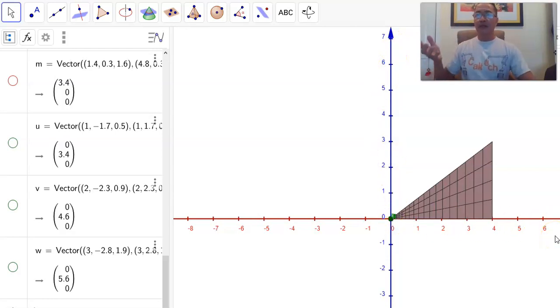Okay, so now we're ready to set up the next two orders, where you can go x first. So x will go from 0 to 4. And then z, okay, so now we will scan it as a type 1 region. z is starting at 0 at the bottom and ending at that plane, z equals 3x over 4. Okay, so that's as a type 1 region.